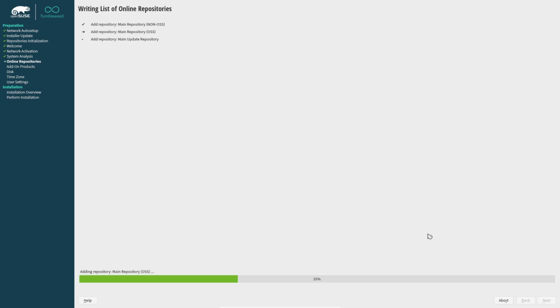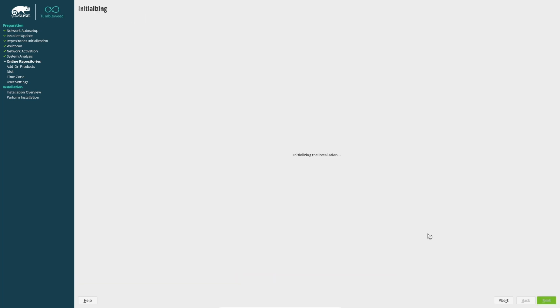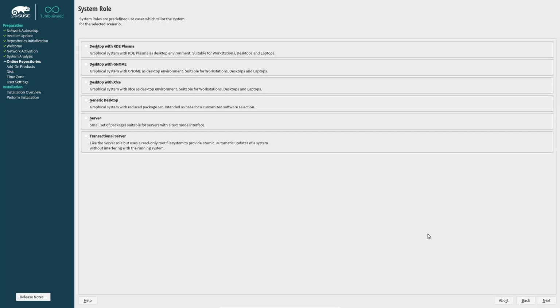And then I think changing the keyboard layout is in the middle of the installation or at the end. You can also do it in the beginning. It all depends on how you do it, but if you follow the guide, I think it's not early on as it is here. And here we are setting up repositories, and I use the net installer, and that's why it takes some time.